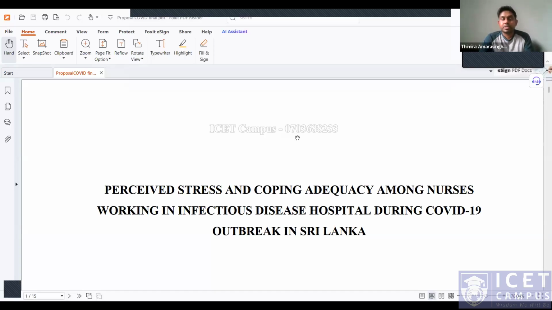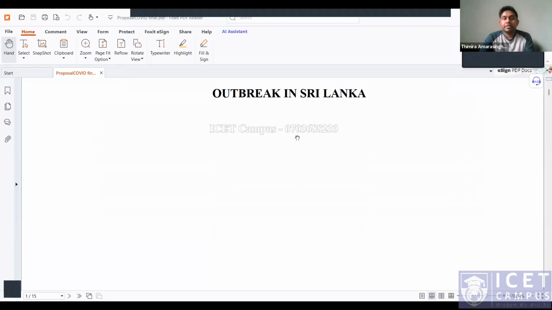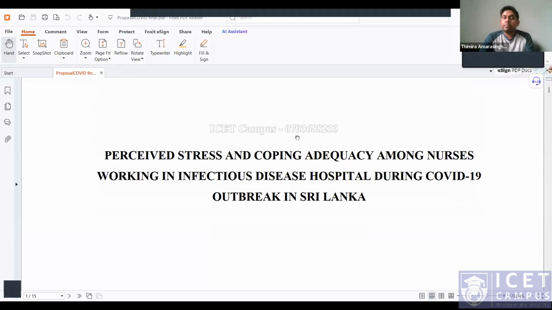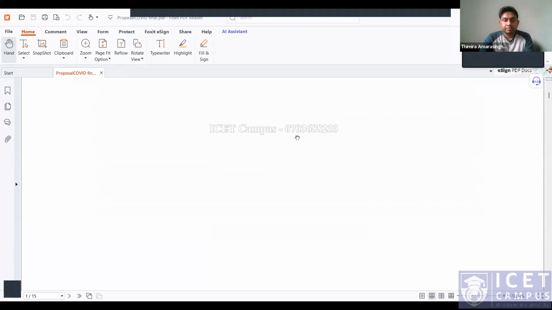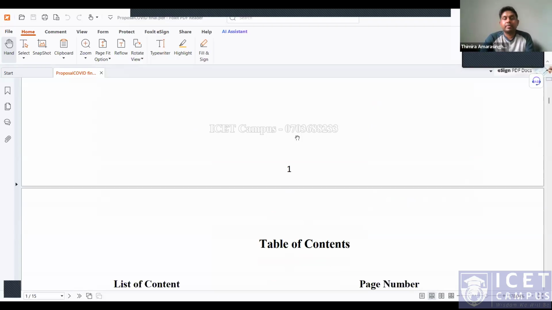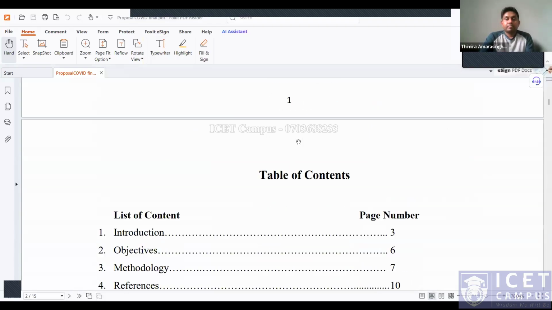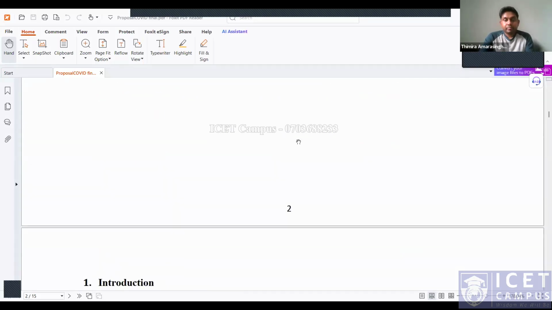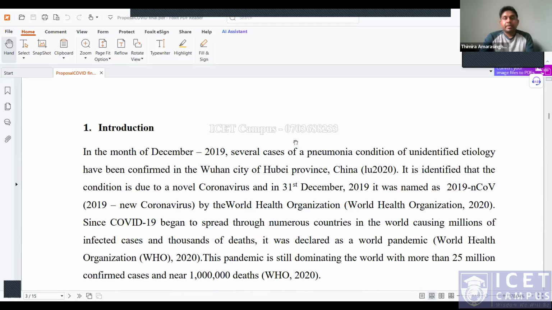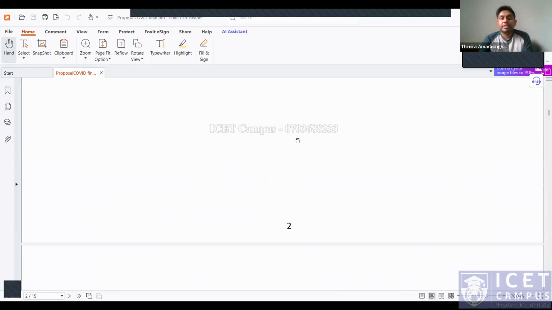Usually, a research proposal starts with the cover page. This can be either printed or soft copies can be handed. So this one will be starting with the cover page with name and the dates. And then there is a table of contents. And after that, this is where we are formally starting. If we are using any figures or tables, those things also come before this introduction, like list of tables and list of figures.